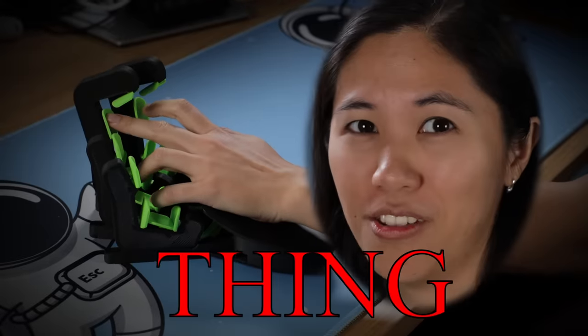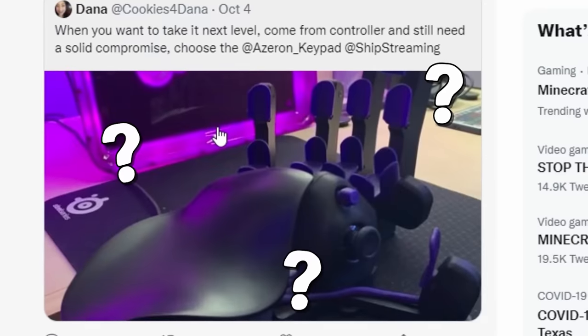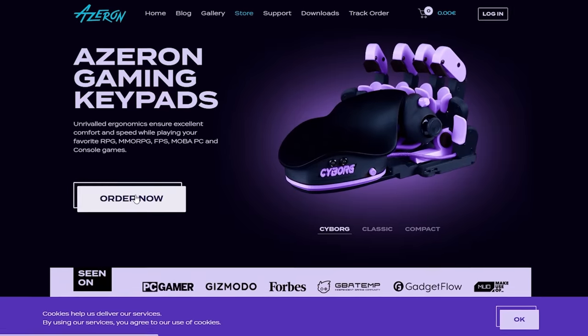What the heck is that thing? So I was on Twitter the other day when this weird thing popped up. At first I thought it was a Thanos glove, but then I realized it was a keyboard. And being the weird keyboard lady that I am, I knew I had to check this thing out. So naturally, I went onto this website for an impulse buy.